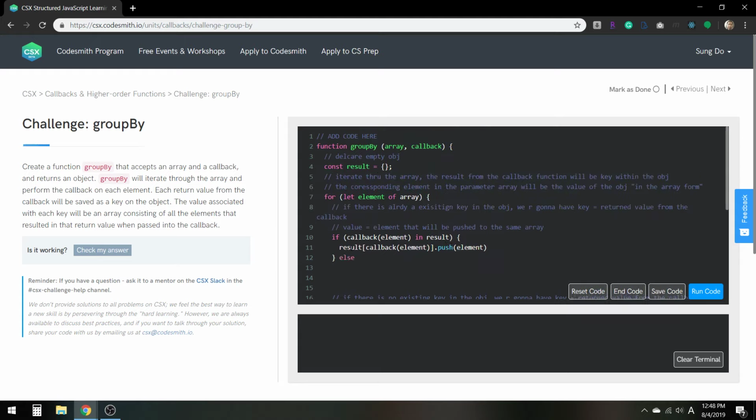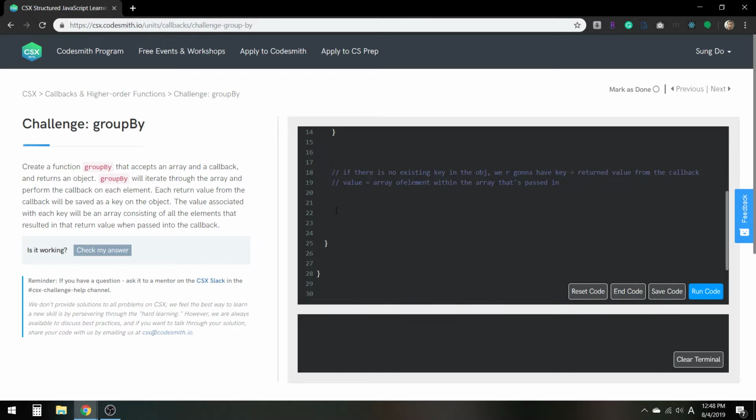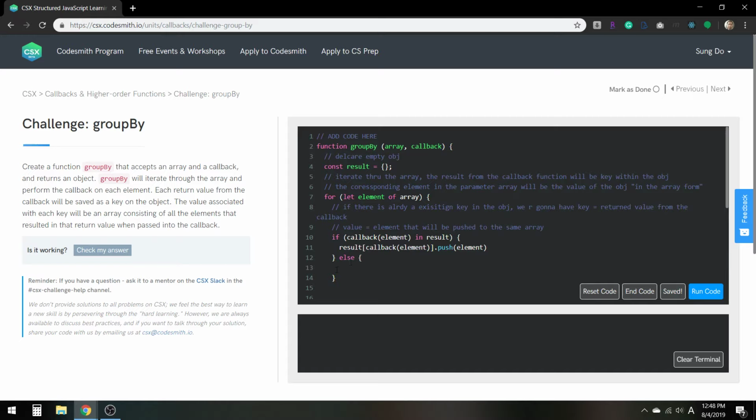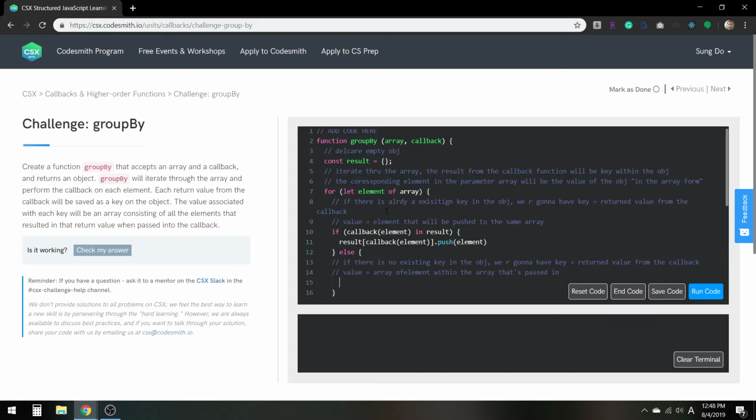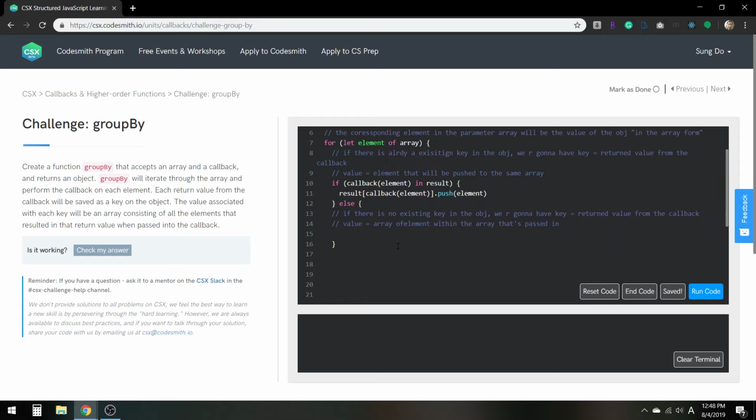Otherwise, we are just going to declare the key value pair: callback of element, with the value being the same element but in array form.